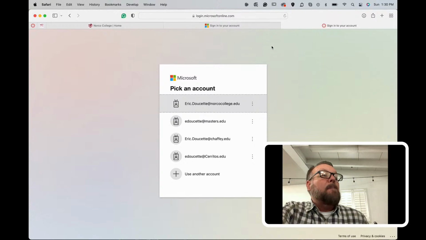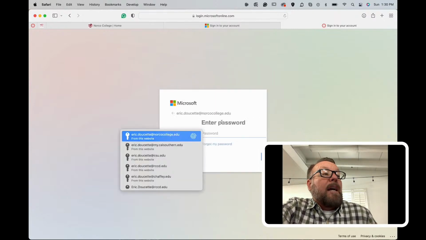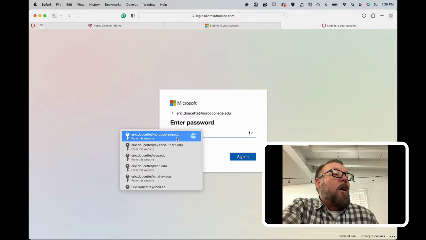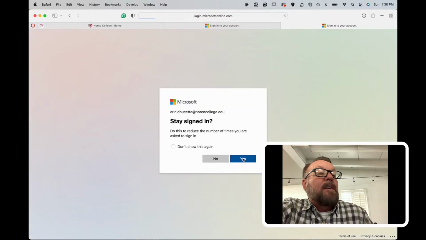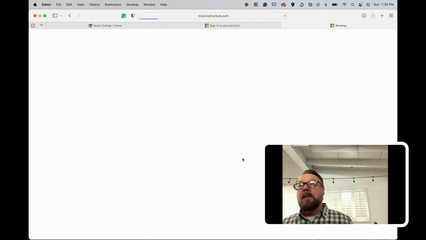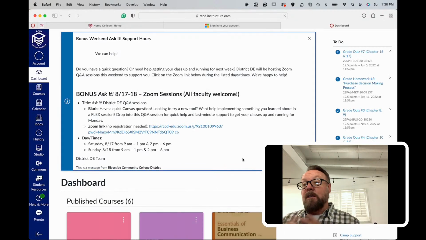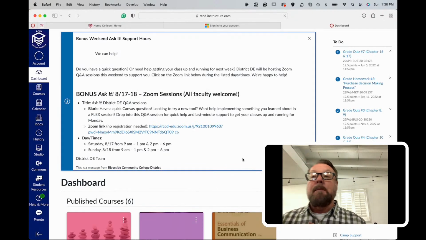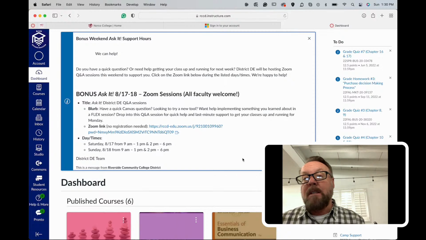I'm already signed up and registered, and once you are too, you won't have to type it in again. So I can just select my email address, and then of course I can autofill my password, and that gets me into Canvas. And Canvas, again, is our learning management software where we host all of our course shells. And in the course shell is where you'd go in order to complete your assignments, etc. This particular class, everything is in Canvas. Even reading the book can be in Canvas if you want it to be.